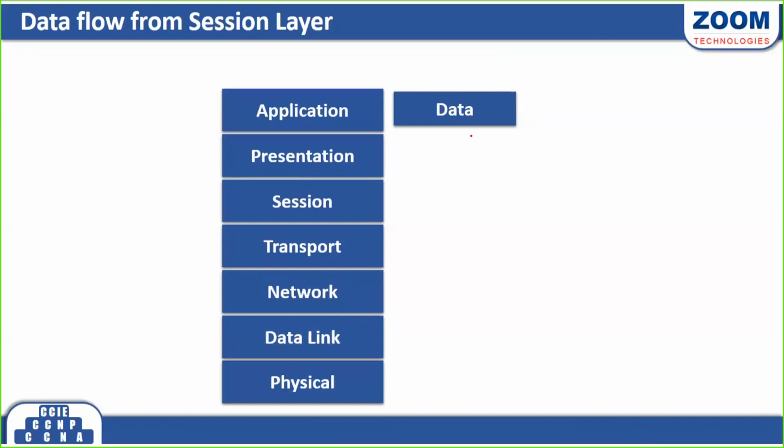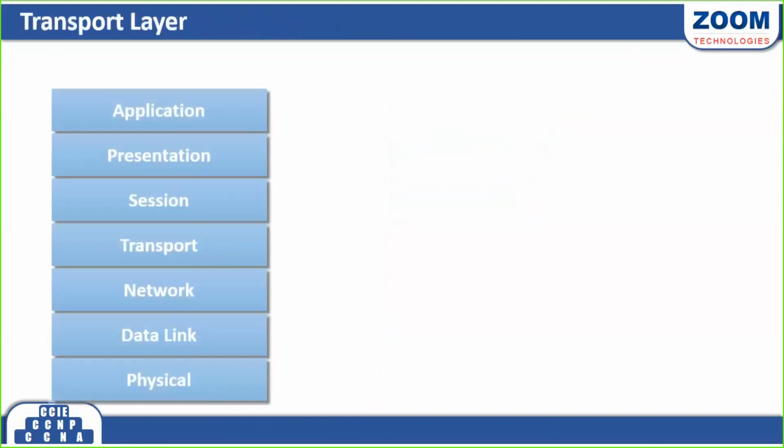The application layer is responsible for providing an interface for users to interact with services, and data flows to the next layer, presentation. The presentation layer is responsible for providing a standard format to the data, like encoding, decoding, encryption, decryption, compression, decompression, and data flows to the session layer. The session layer maintains sessions: establishing, maintaining, and terminating sessions. Every session is identified by a session ID. So we have completed the transport layer, right?